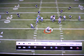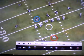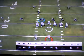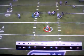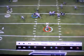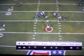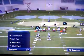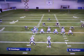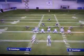Now if you see what we're creating, basically the concept is to isolate the center, and simply being that now we make it 5-on-4. As you see, we now occupy the tackle. The center is not blocking really anybody, and you get the free rusher. That's a basic concept of a 3-down lineman set that can be applied to any 3-down lineman set, but I personally am a huge fan of the 3-4 and always will be.